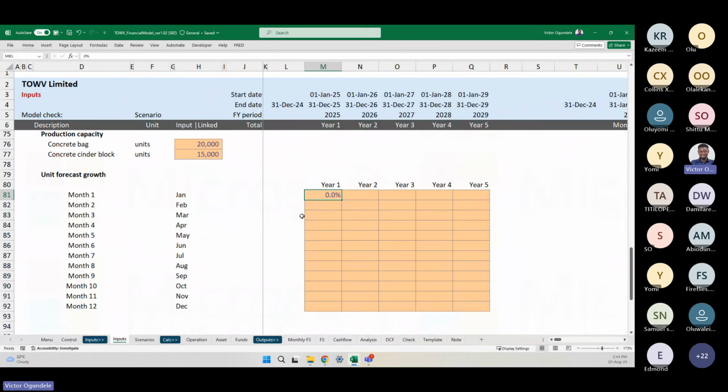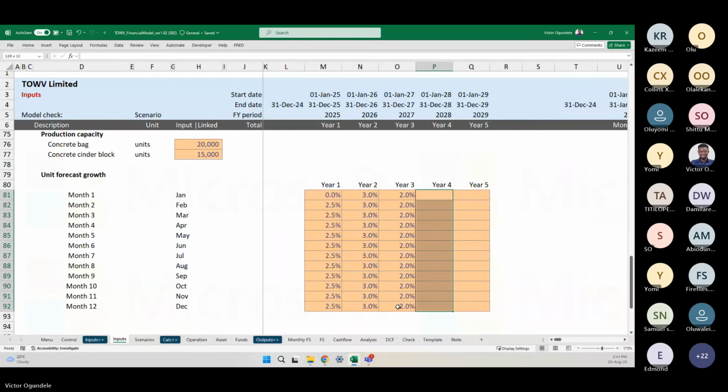So maybe in year 1, let's maintain an average of 2.5% month-on-month growth. Then in year 2, maybe 3%. Year 3, 2%. Year 4, maybe 1.8%.